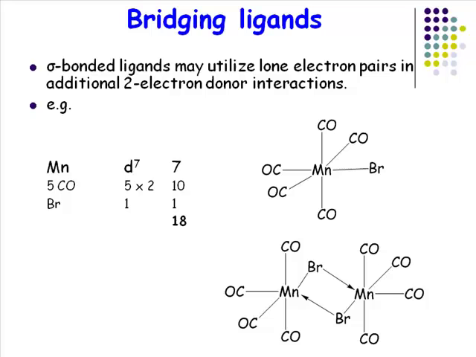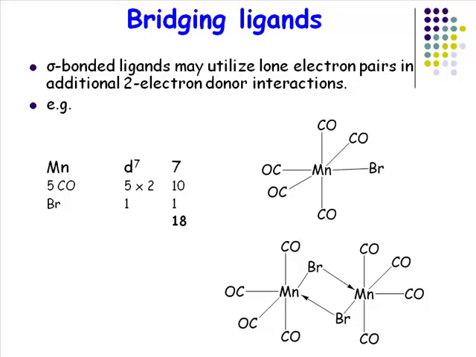How can it do that? Well, it does it in this fashion. It does it by forming bridging halide ligands. And note the way that I've drawn those bridging halide ligands. This is what I would call a normal covalent bond. A normal covalent bond meaning one of the electrons has come from manganese, one of the electrons has come from a bromo radical, and so we draw it in this fashion.